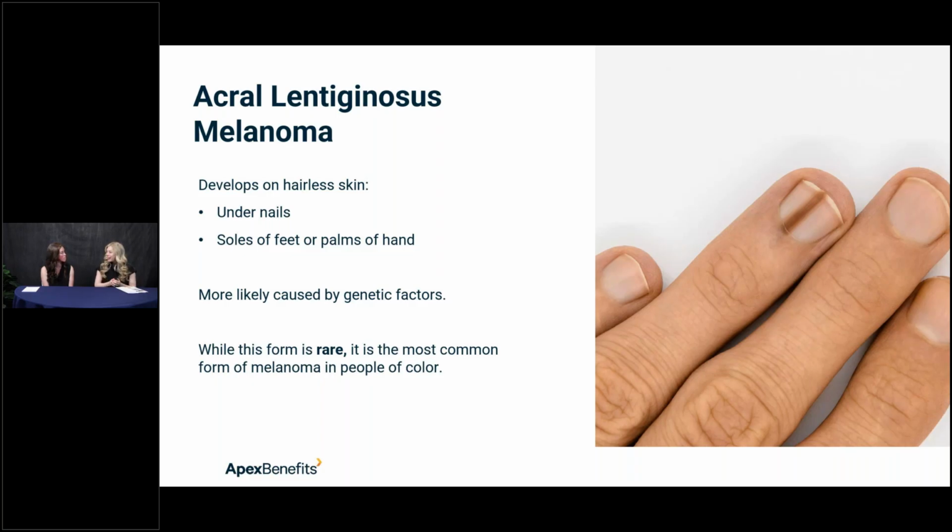And fun fact, this is actually Bob Marley's cause of death. He had this on his toenail. So there you go. Wow. So, as we're all having sandals and getting pedicures and things like that, make sure you're taking a peek at your toenails and fingernails. And if you notice any abnormal colors, that would definitely be a red flag to just come in and have us check it out.